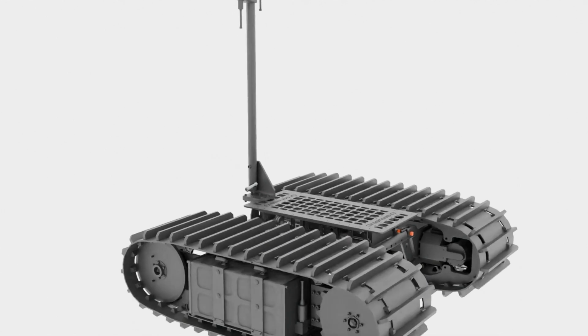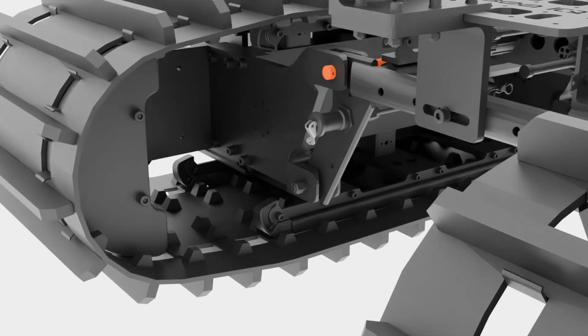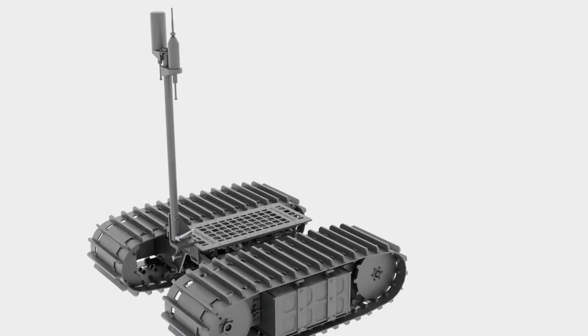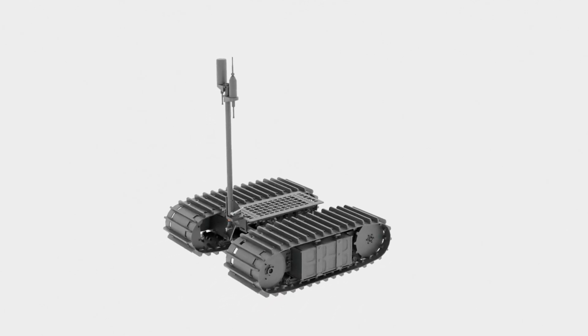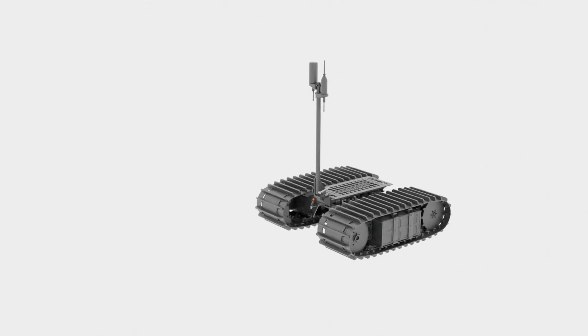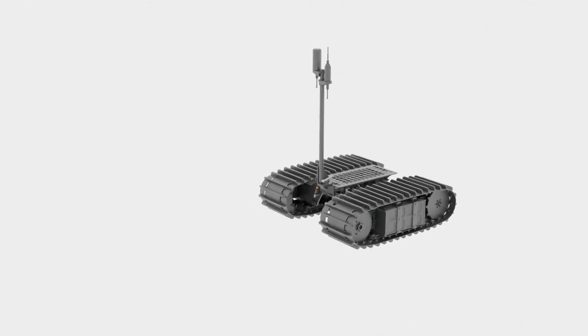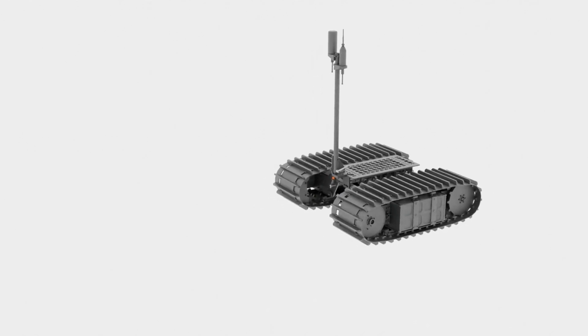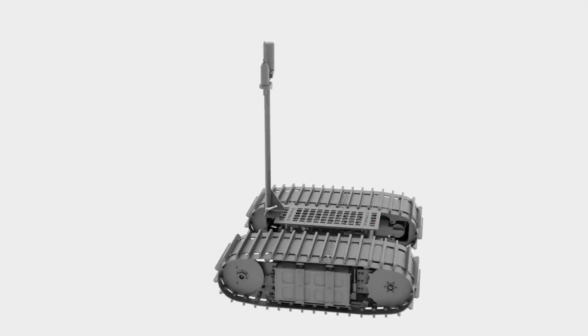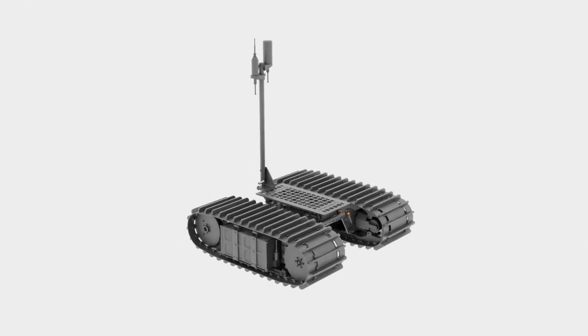The ignition key for the vehicle is actually a rubberized magnet that fits and compresses into the back right-hand side of the vehicle. That will give you the ability to allow power to go into the vehicle. So it's completely wet mateable and safe. So you can assemble this thing underwater, you can assemble it on the beach. It's very much designed to be dealt with in not the greatest of conditions. It's capable of handling multiple payloads.